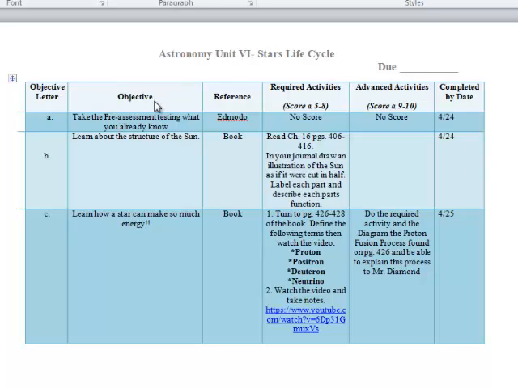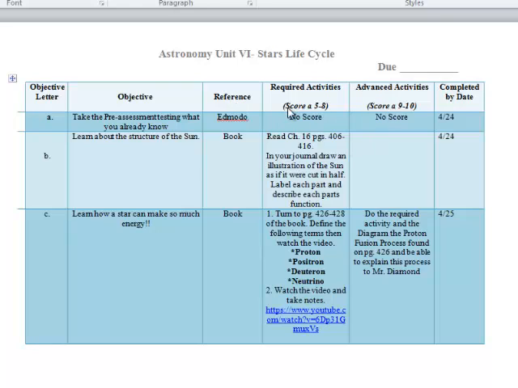The next thing you're going to see is just a description of the objective. This is a good thing to look at when you're getting ready to take an assessment. Make sure that you know all the things mentioned in the objective. And this gives you an idea of what you're going to see in the reference material. So reference material, these are suggested places for you to get the information for this section, but keep in mind you can use lots of other sources as well.